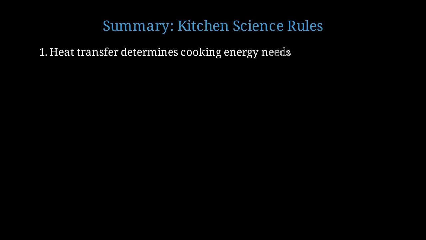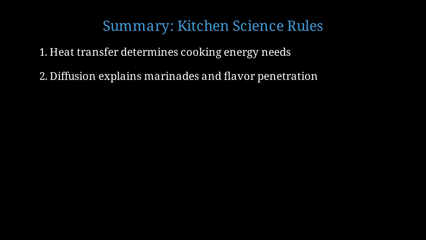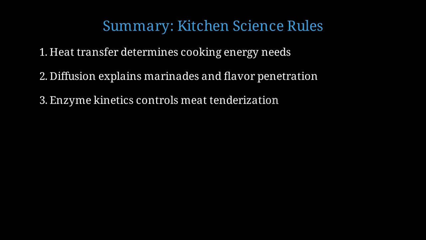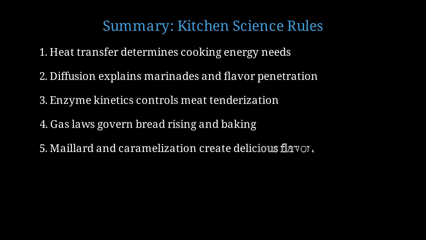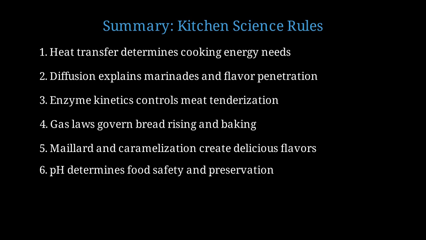First, heat transfer equations tell you exactly how much energy you need to cook food to the right temperature. Second, diffusion explains why marinades work and how long they need to penetrate meat. Third, enzyme kinetics shows us how to tenderize meat without turning it to mush. Fourth, the ideal gas law explains why bread rises and how temperature affects the process. Fifth, the Maillard reaction and caramelization create those incredible brown flavors we love. Sixth, pH is crucial for food safety, preservation, and controlling enzymatic reactions.